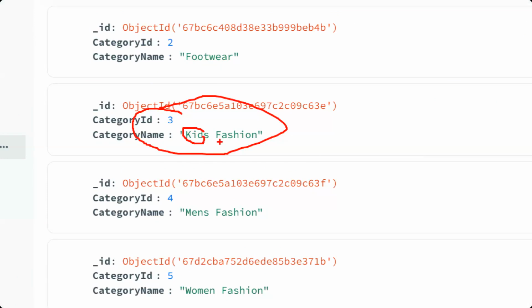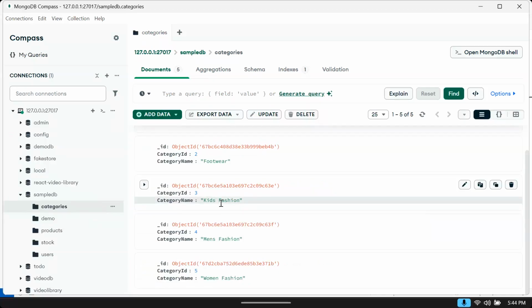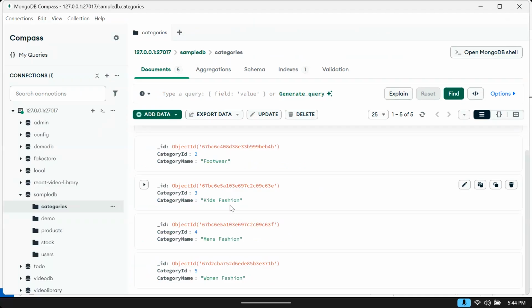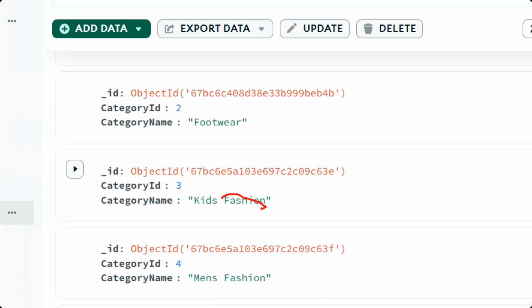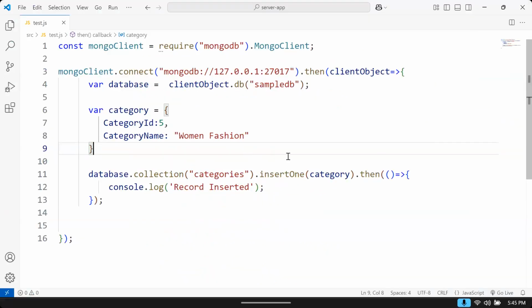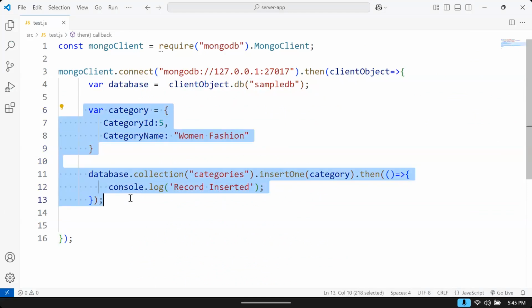Suppose here I want to give some other name. I want to change this to kids accessories, or kids toys, something like that. Okay. So now how to handle update? Let's see.